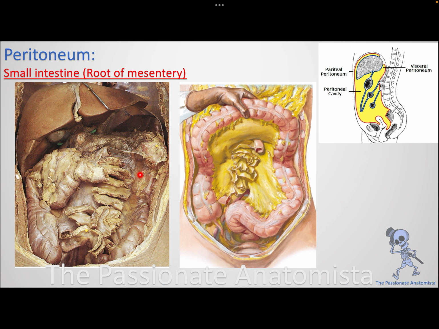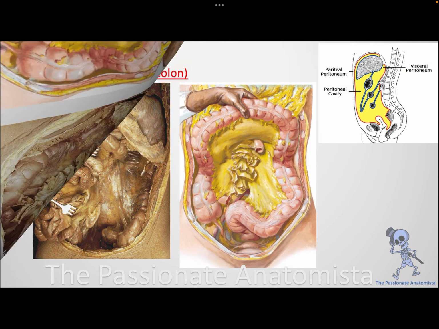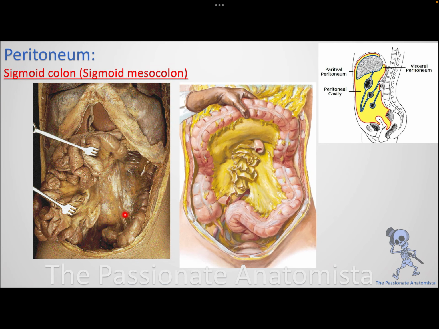So that was the large intestine outside. I had the ascending colon, transverse, and descending. And here I removed the small intestine so you guys can see the root of mesentery, the start of the mesentery proper of small intestine. Okay, so it comes all the way by a line from the upper left to the lower right. All right. So what else do I have?